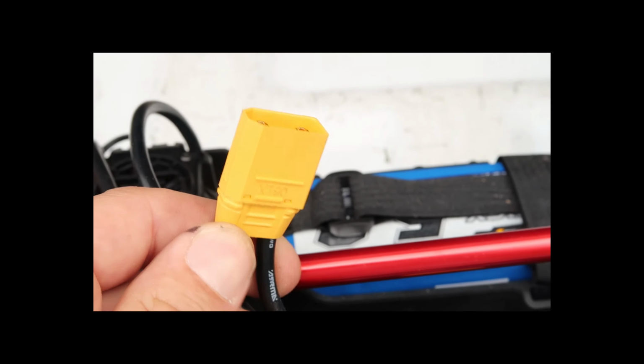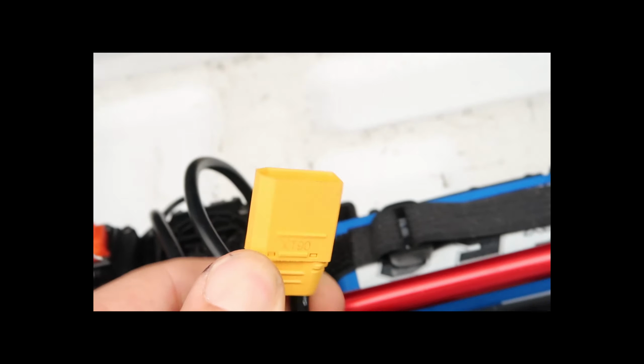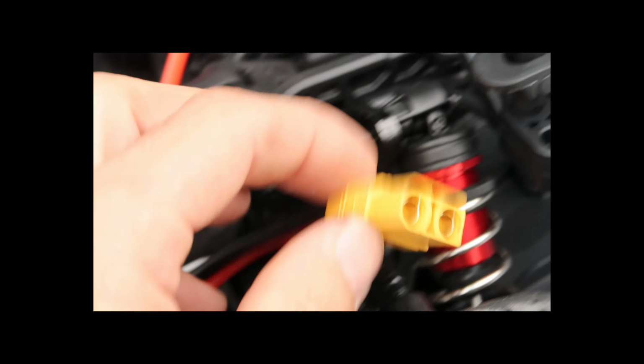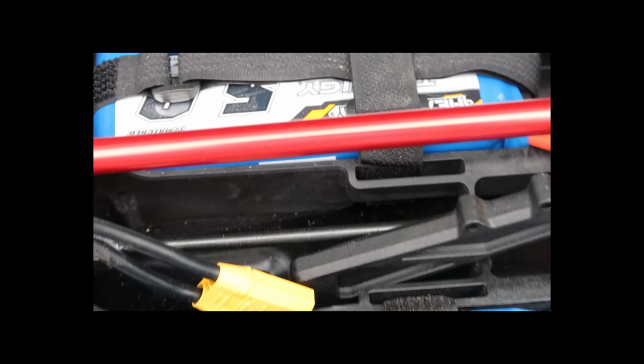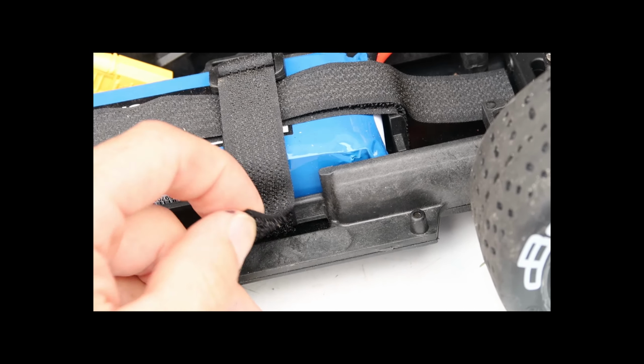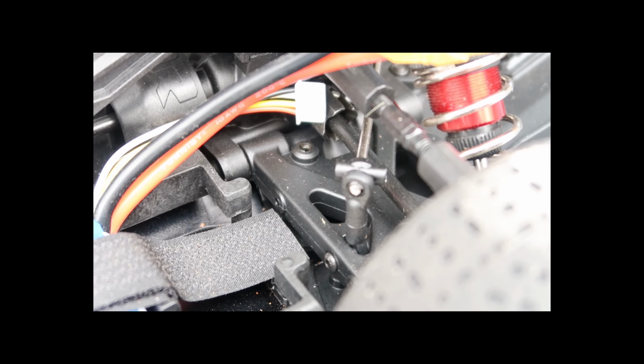All right, guys, so yesterday I changed my plugs out, the IC5s, I believe they were, to the XT90s, because we're running 6S, and that's what I got on my batteries. I am running two Turnigy HDs, 5,000 milliamps. I'm not sure what C. Guys, when you get the truck, you're gonna have to cut these straps, so get a pair of scissors, because they send them super long for bigger, taller batteries, which is awesome. And then, let's see here. Moving on to the back. Look at that, guys. We got sway bars. Sway bars front.